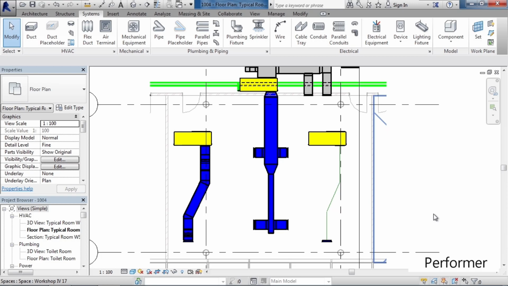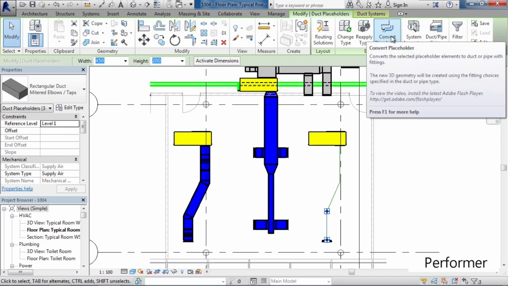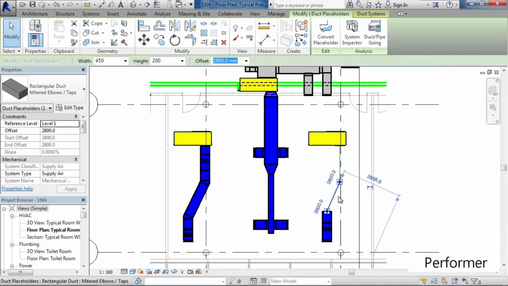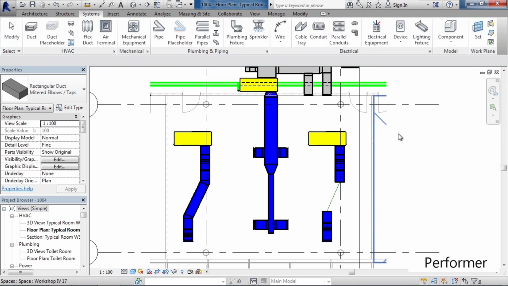Now, one thing I want to note about the placeholder duct on the right, you could also create a duct run from it, or you can convert it. For example, I can choose each piece of this placeholder duct individually, or I could choose to window in parts of this actual placeholder duct. When I window those in or manually select those, on the ribbon in the upper right, you'll have an option for Convert Placeholder. When you select Convert Placeholder, it will convert those placeholder lines that you select, either individually or by windowing them in. It'll convert those elements into their appropriate regular duct.